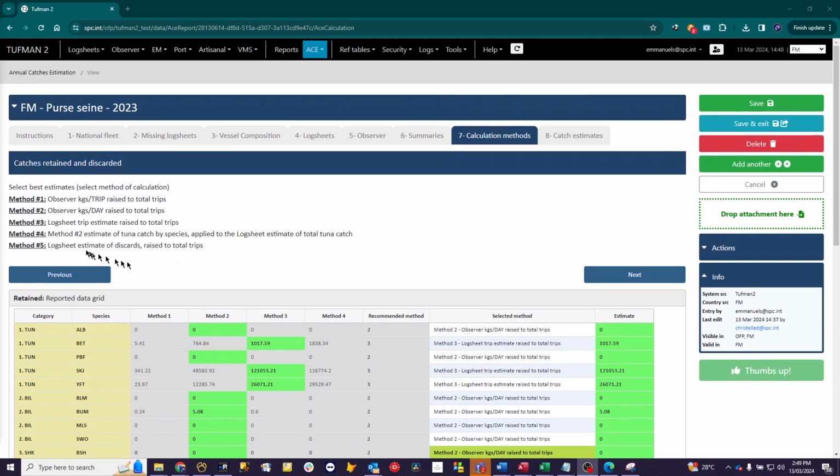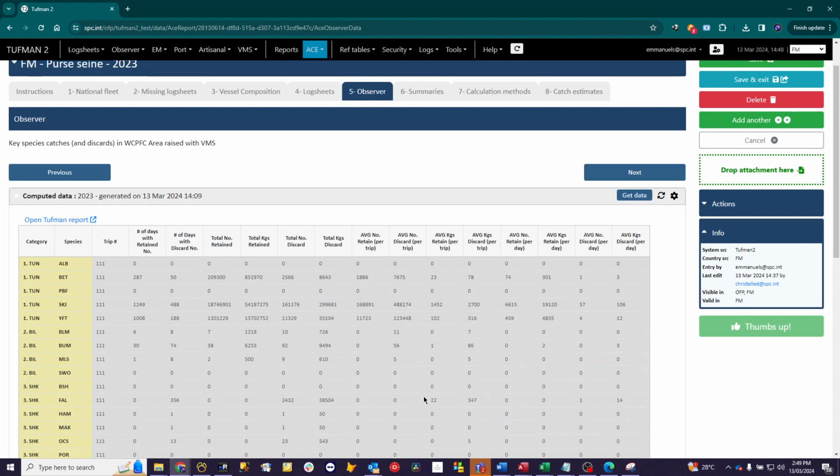So now let's have a look at these different methods which are based on different data sets. As you can see here, method number 1 and method number 2 are based on observer data. Basically, whatever you've calculated in the observer tab here is going to be used, and mainly averages. All these average columns that you can see here: average number of retained catch per trip, or average number of discard per trip, average kilogram retained per trip, and you've got the same but per day as well here.